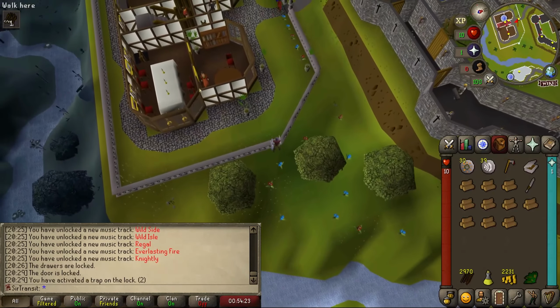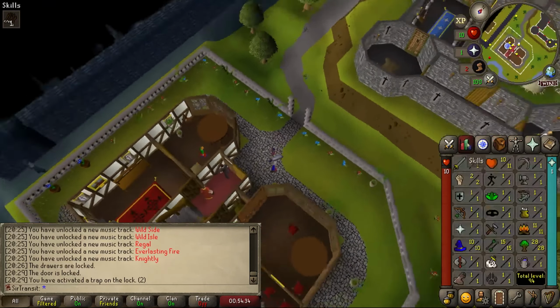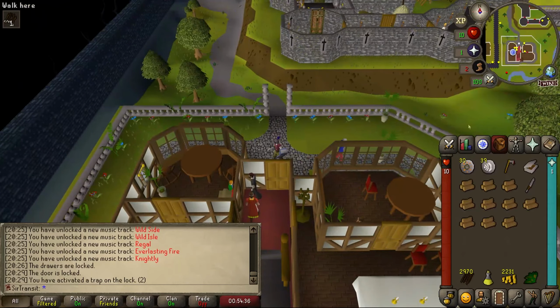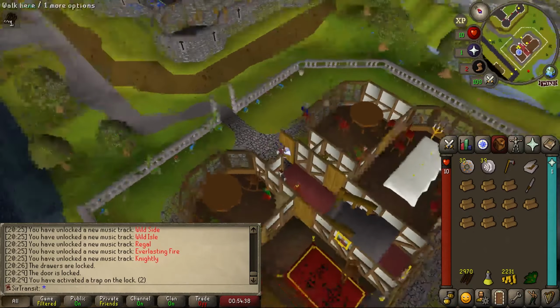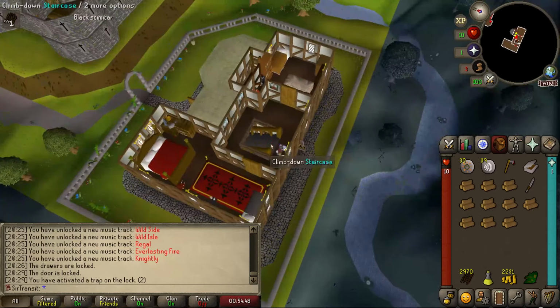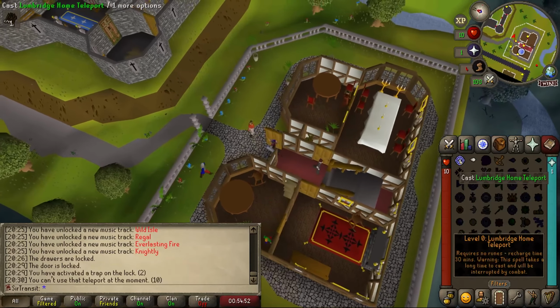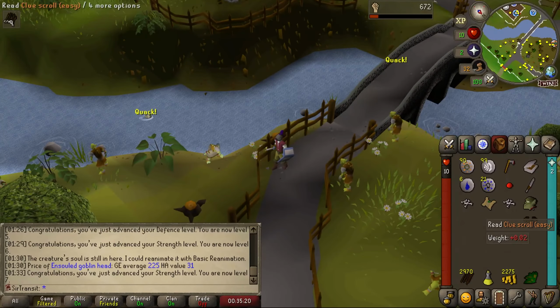I guess I could do beginner clues. Maybe what I'll end up doing is training my melees on goblins, and then if we get some beginner clues that we can do, we might luck out and get an air staff, which would definitely speed up the process for magic. Seems like a reasonable idea to me, so I think I'm going to just home teleport and start doing that. Hey, we got an easy clue.